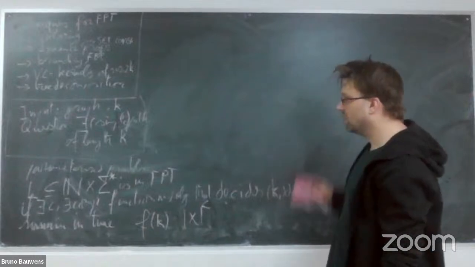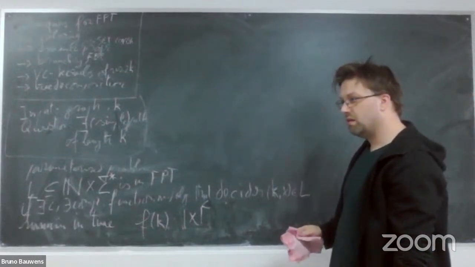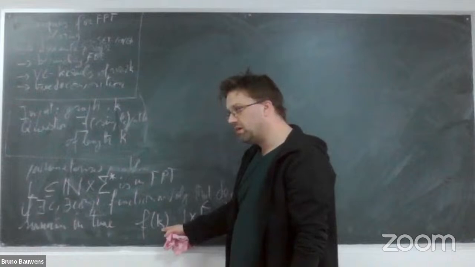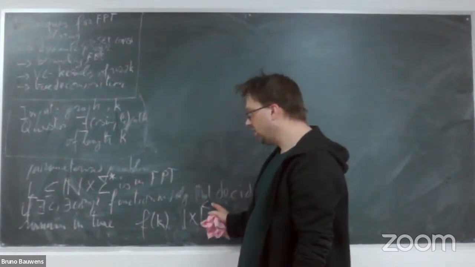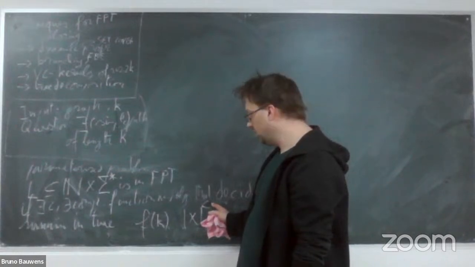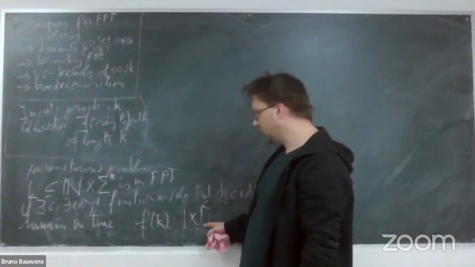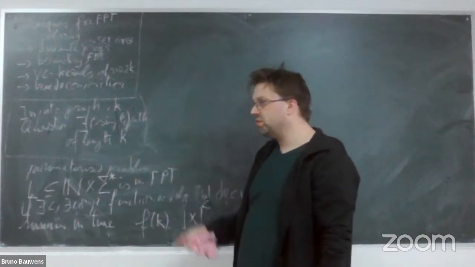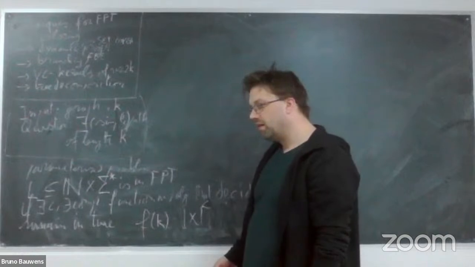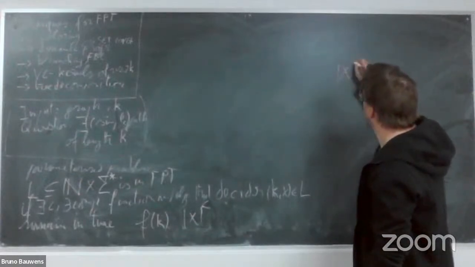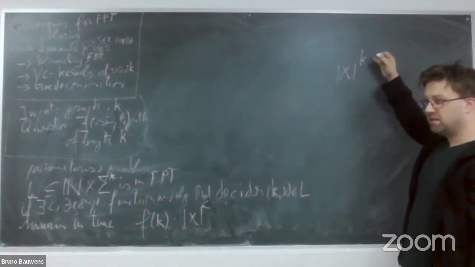Well, the function can depend on the length of the input and the parameter, right? So then we cannot just erase plus k, because how do we do it? As soon as the length of x is at least 1, then the plus k can become a factor k. It is anyway bigger, so that's why you're right. It's the same. But length of x to the power k is not allowed in our theory.